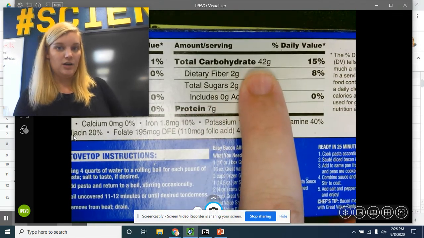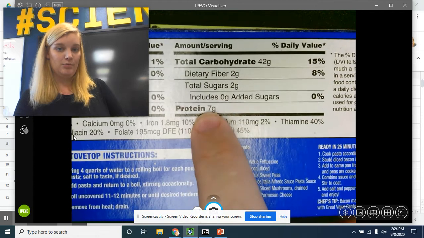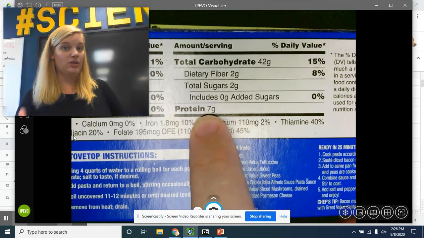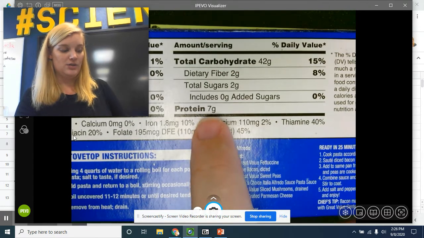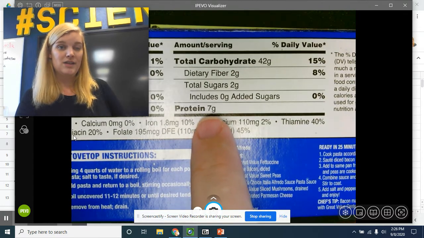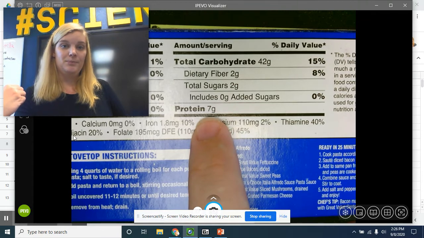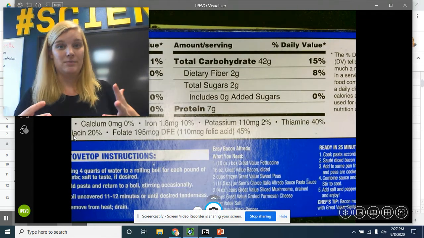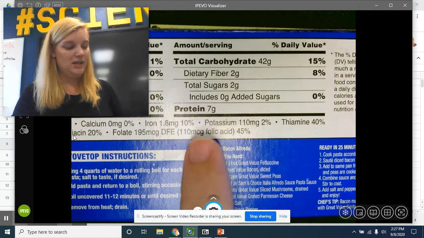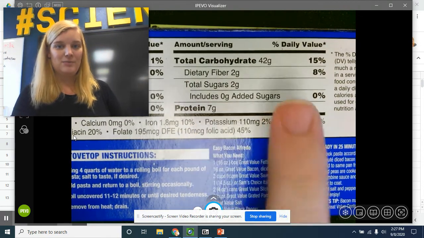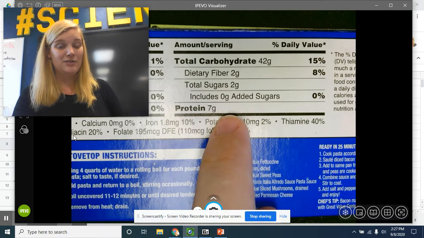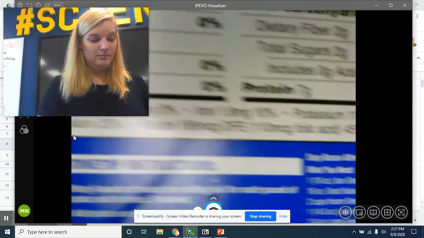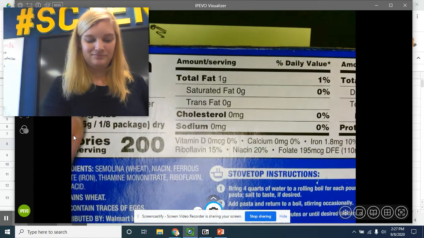So between the carbs giving me quick energy and the protein, which helps my body function and run just generally, it's also going to help replenish muscles. So when you're trying to build muscle, you're actually creating small tears in the muscle fibers that have to repair themselves, and that's how you grow muscle bigger. So this protein mixed with these carbs made this a really great post-tournament meal, but not so great when it comes to fat.